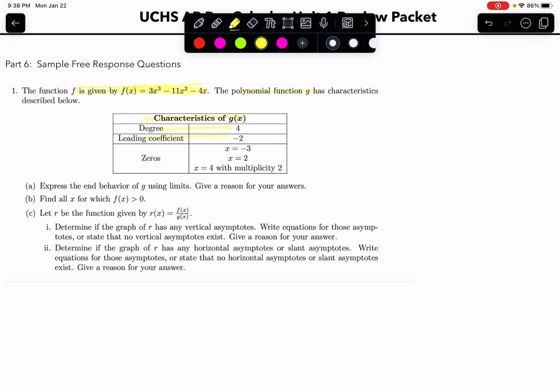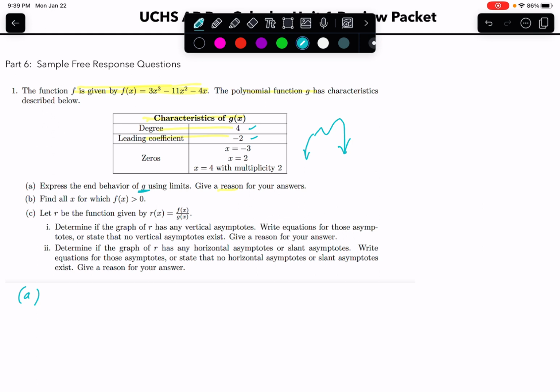Okay, so the end behavior, our answers are going to be talking about even degree, odd degree, leading coefficient, positive or negative. Those are going to be the reasons. So let's try to remember that. So we'll label it A. You always label what you're working on. And it has degree 4 and leading coefficient 2. So that means that this would always point, and make sure you see that we're talking about g, because they'll tell you which one they want to deal with. So our function would always point down because of the negative leading coefficient and even degree.